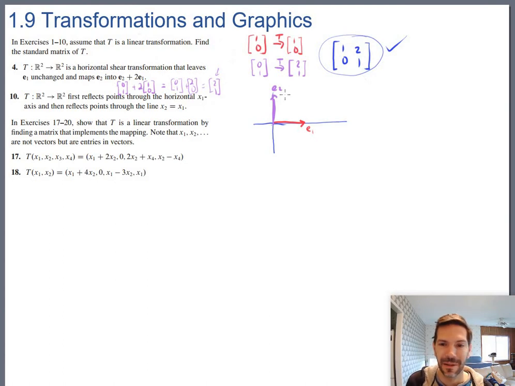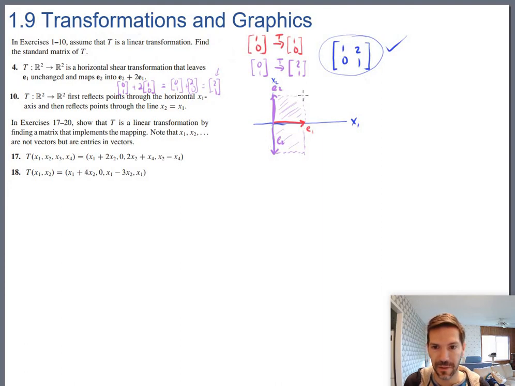And sometimes it's helpful to have this little unit square in here. At least I find that helpful for thinking about what actually happens with the transformation. Okay, so they say first of all, reflects points through the horizontal x1 axis. So keep in mind our old language of x and y has now become x1 and x2. So first thing that happens is we're going to reflect through the x1 axis. So the square doesn't move down, it reflects down, I should say. For that, it kind of moves down here. E1 actually stays the same during that reflection, but E2 now looks like this.